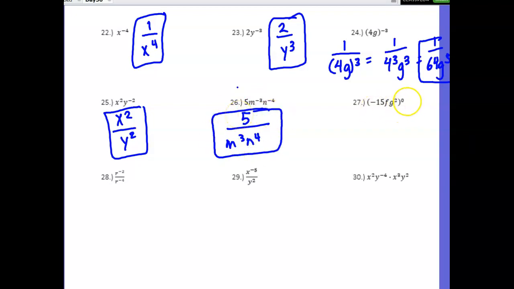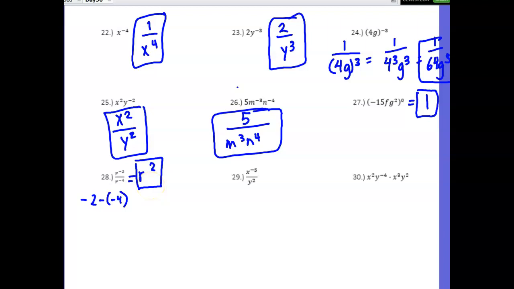Okay, here the whole thing is to the 0 power, so let's write this as 1. Okay, this would be a negative 2 minus a negative 4, which would be plus 2, so it would be r squared, and that would be your final answer. All I do is say negative 2 minus a negative 4, and that's how we get that plus 2.